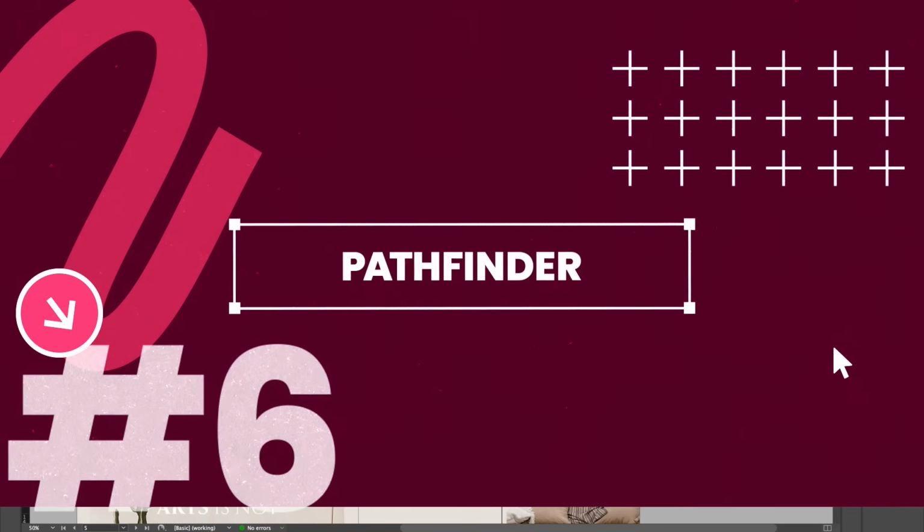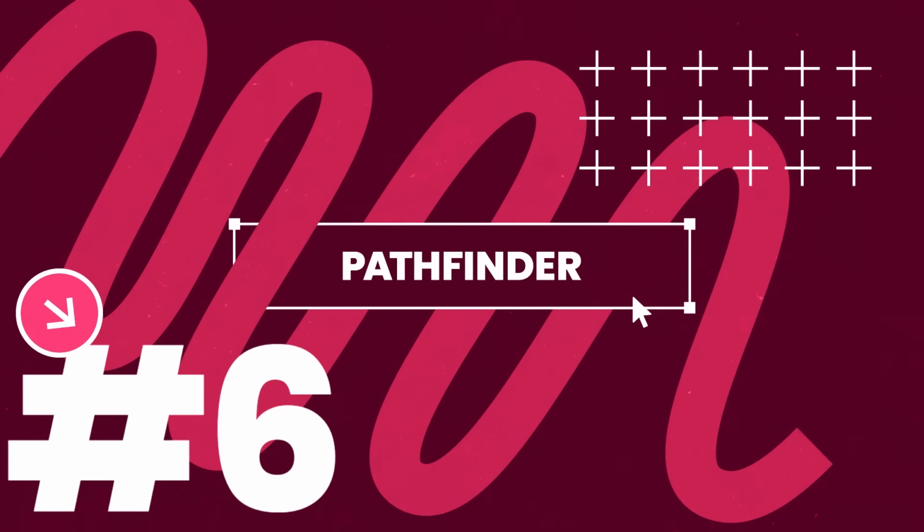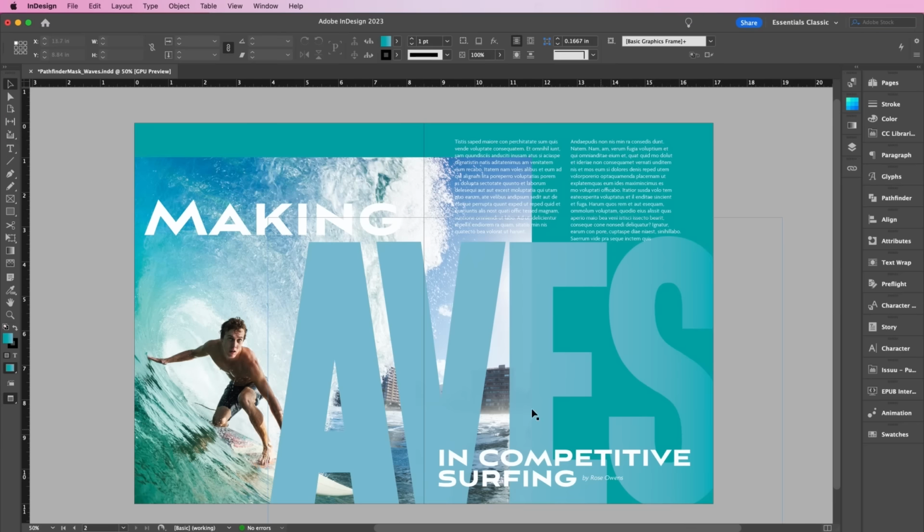For my next trick, learn how to use Pathfinder to create beautiful visual designs. I have this spread here and it says making waves.